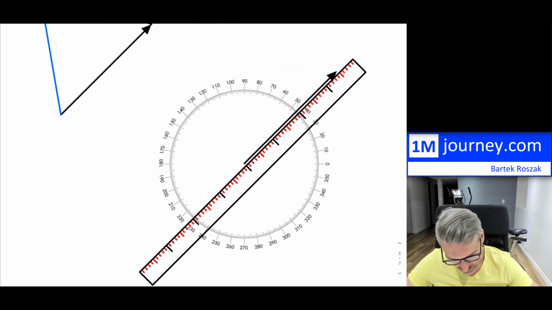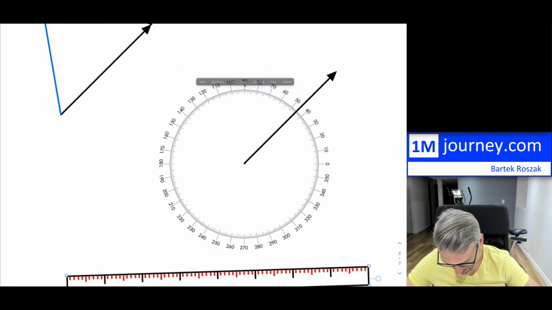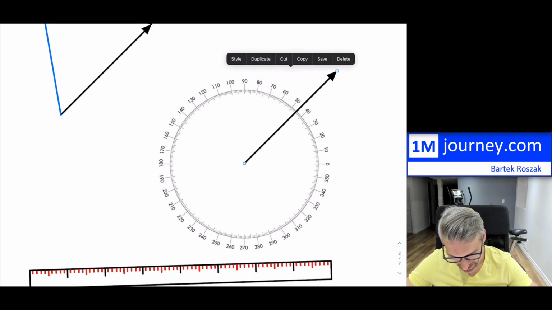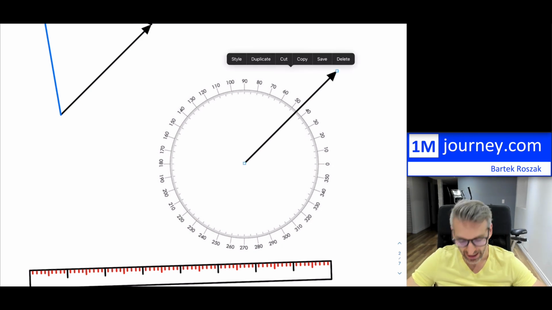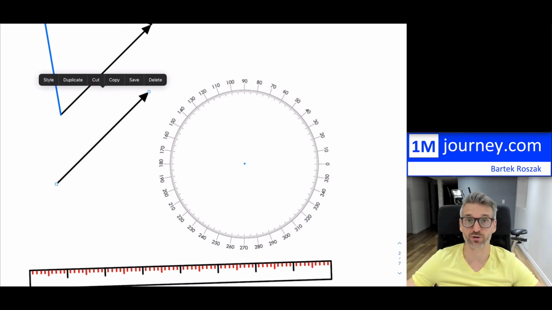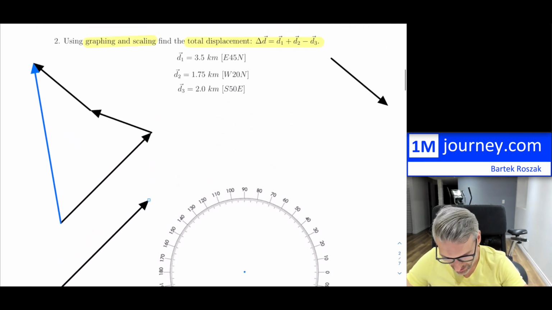So now I don't need the ruler anymore, so I'm going to take this ruler out of here. I'm going to shift this out just to remove it from the place. And now I've created my vector. So now here is my vector that I have. And I would set this aside, so this is my vector, or if you drew it, it would be drawn there. Then you can take a different color or something of that nature, and then you can start drawing the other vectors. So now I would go along and say, okay, let's find this one.